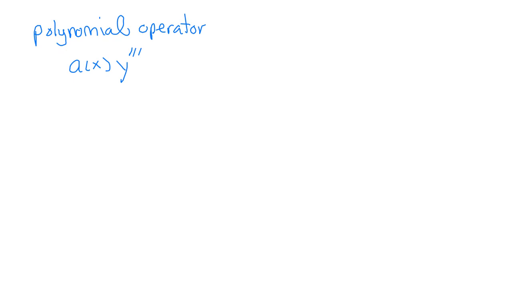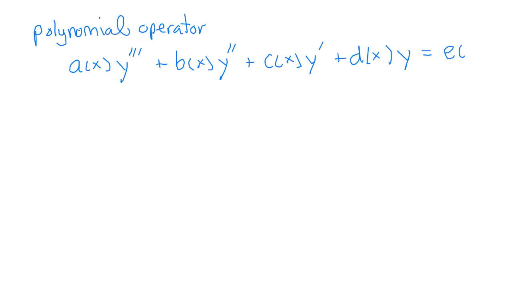The book talks about this concept called a polynomial operator, and we're actually familiar with this. Remember how we talked about the definition of a linear differential equation? It's something like this: some type of coefficient, then some type of primes, going in descending order all the way down until we end the polynomial. And we all decided that we're going to consider this linear.